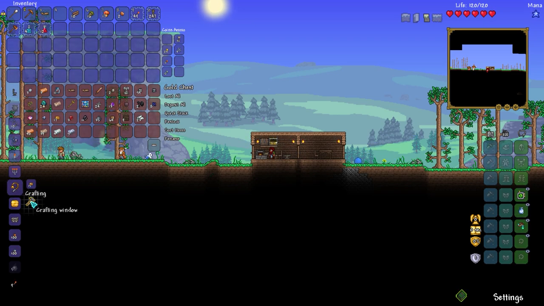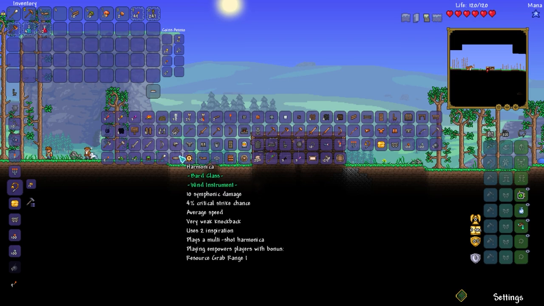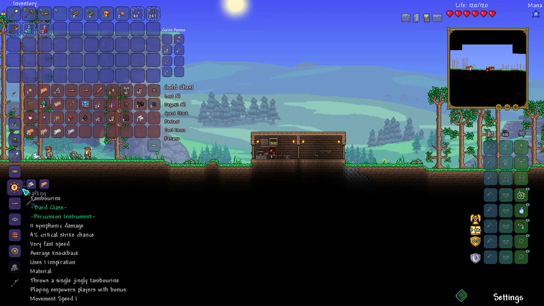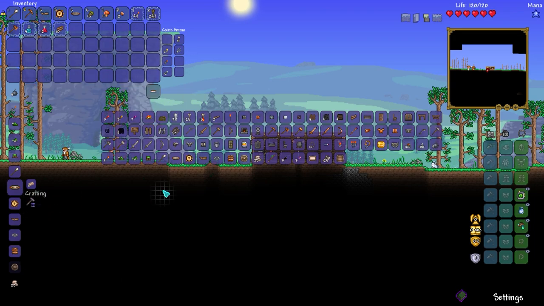Okay, so what can I make with all of that then? So I can make a harmonica. Resource grab range by 1, that's pretty nice. We could do a tambourine. There's a single jiggly tambourine. Movement speed bonus, ooh baby. Let's do a tambourine. Let's do a harmonica. We're just gonna try it all, you know? There's a lot of stuff here to actually use, and I wanna try it.